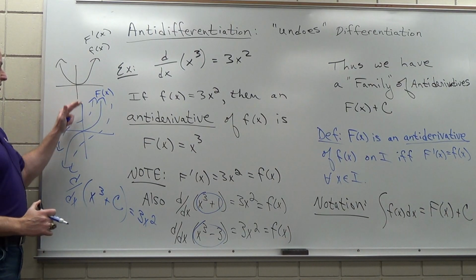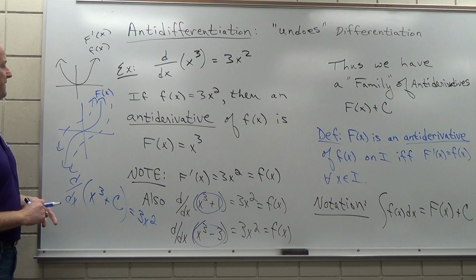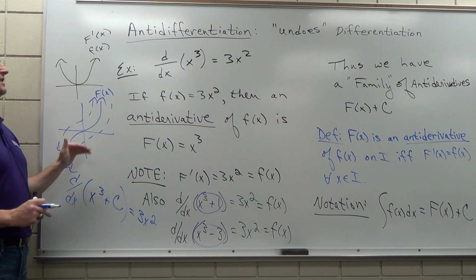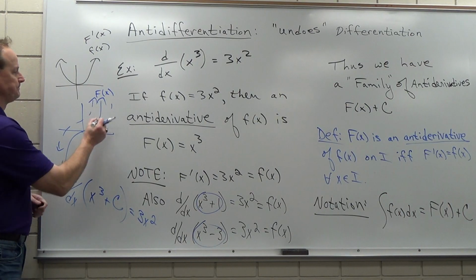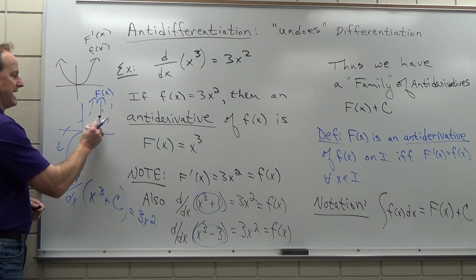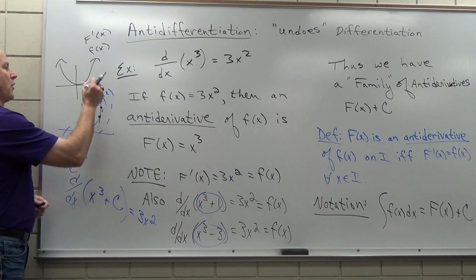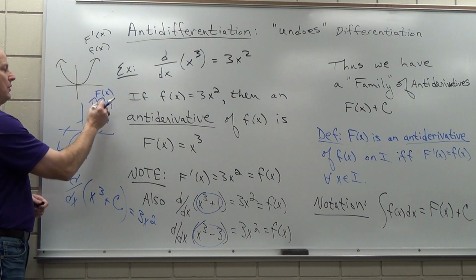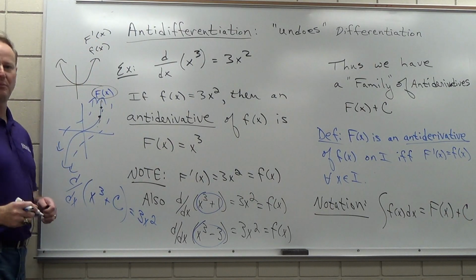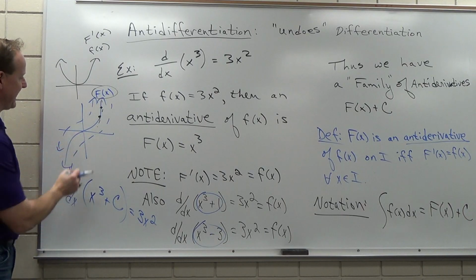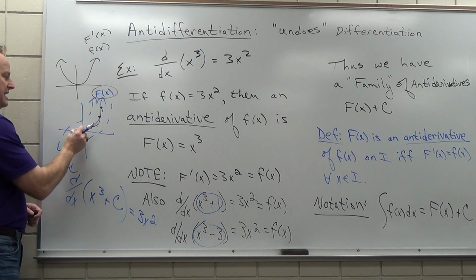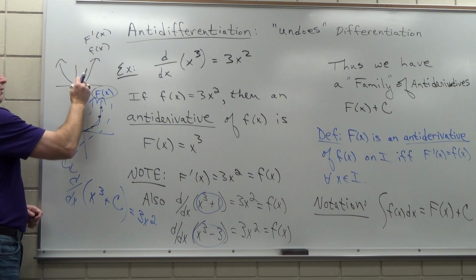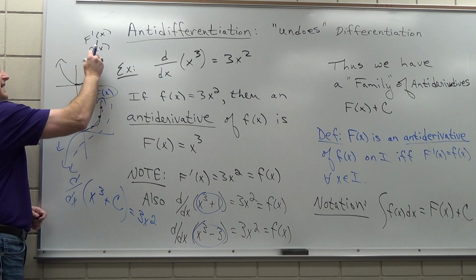If I had any of those shifts going on, then that's fine, because the derivative measures the slope of the tangent line at any point. So if I look here, hey, the slope of the tangent line is positive. It's getting more positive, more positive, more positive. So if I take capital F prime as nothing more than the slope of the tangent line attached to this curve, what happens is it gets closer and closer to 0 as I get toward the origin, but it gets more and more positive as I get out here.